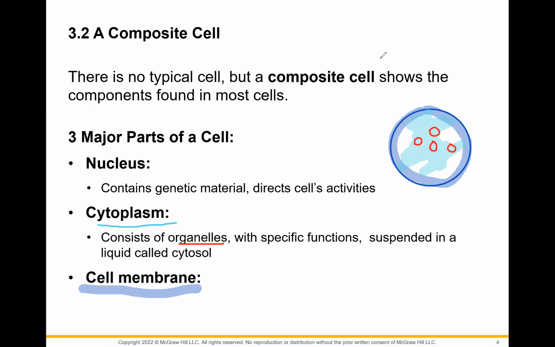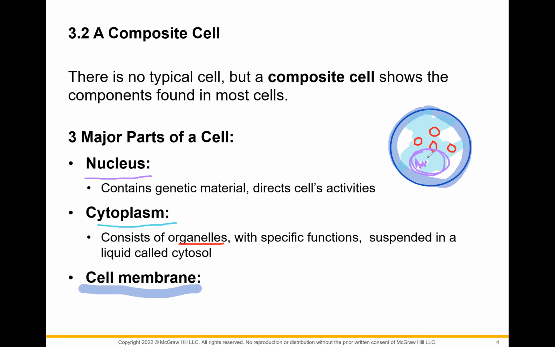And the nucleus, I'm going to show in purple, is a big, huge ball, usually in the center of the cell. This is where we're going to contain DNA. DNA is our genetic material. And if you need to go back and review, again, DNA is deoxyribonucleic acid. It's our genetic material, our genetic code, and it is double-stranded, and it's made up of nucleotides. But what this genetic material does is it directs cellular activities.